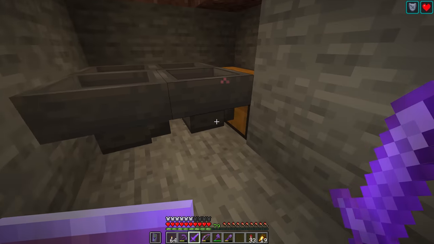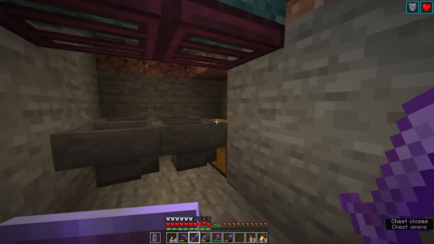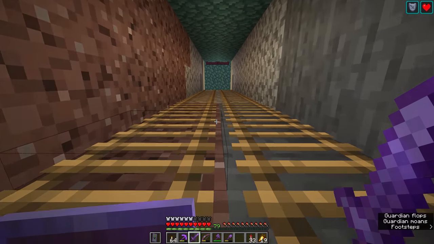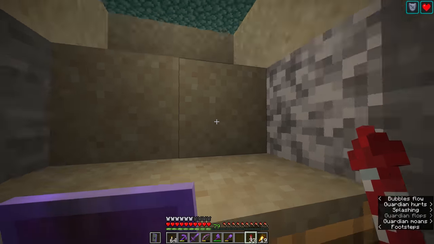So we set up some hoppers next to a chest that's going to collect all of the drops for us, and we'll make a more complicated collection mechanism later for all of the different drops to be sorted and stuff like that. But I figured now we might as well just get all of the fundamentals of the farm out of the way.